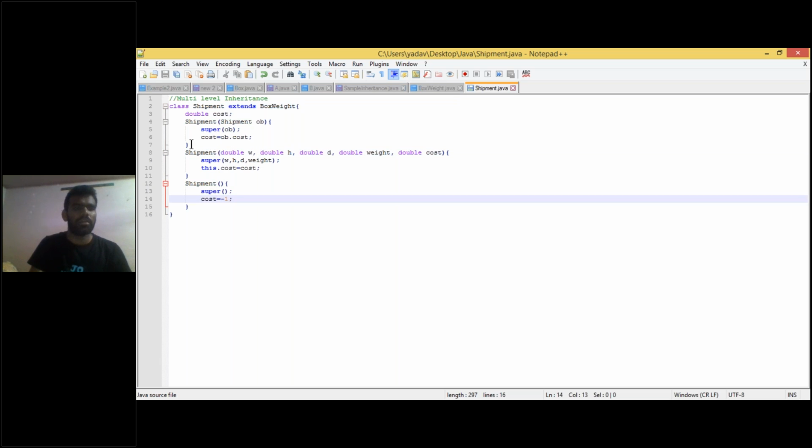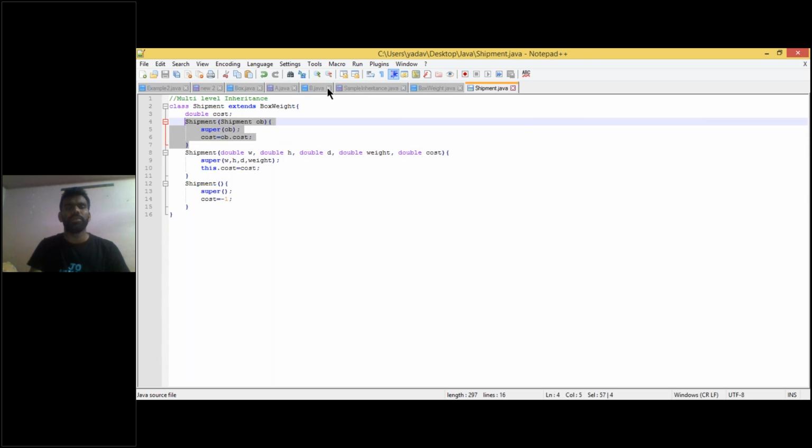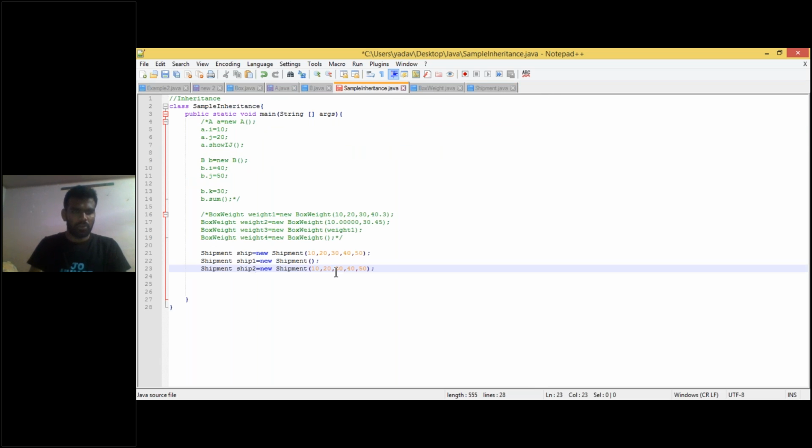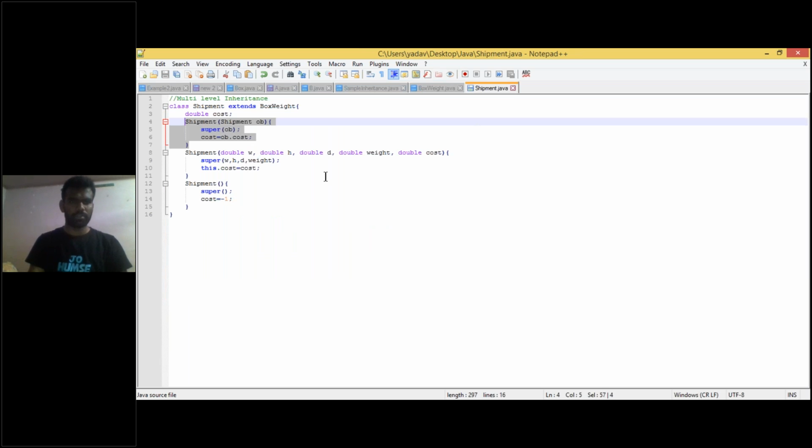So we need to call the object constructor. Calling the object constructor, I'm passing the ship object. Save, and save this Shipment also.